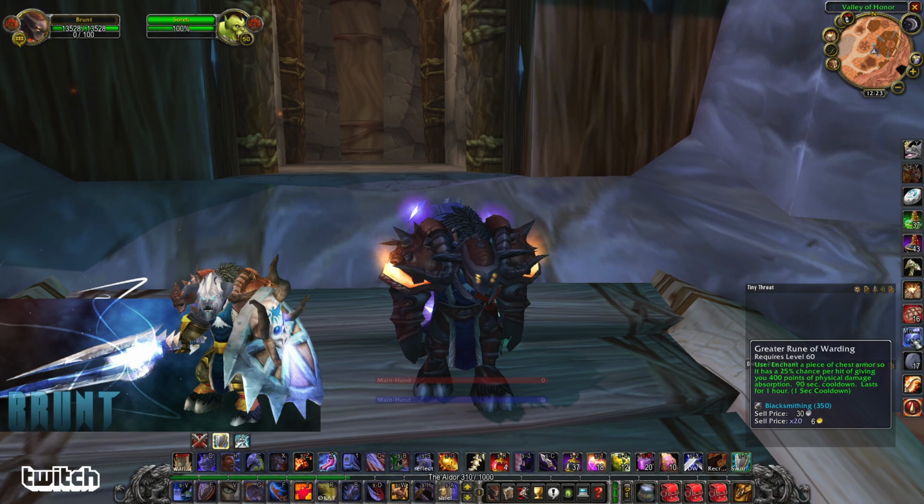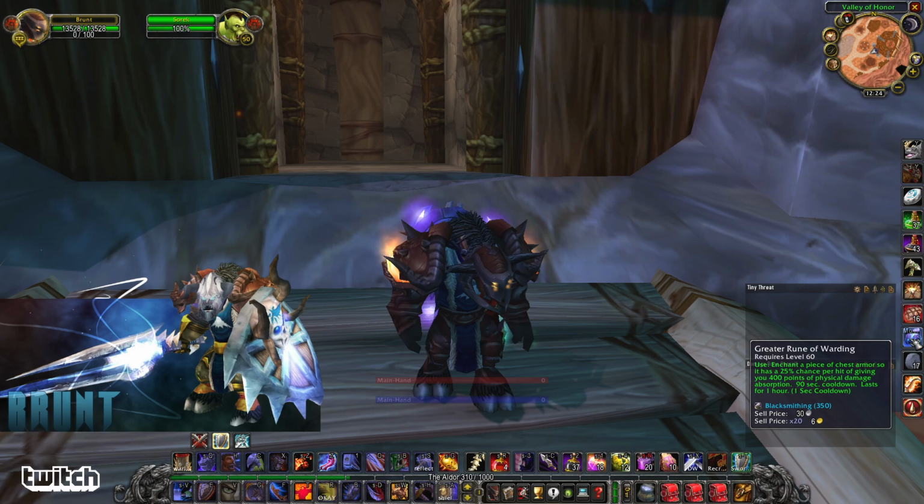This enchants your chest. 25% chance per hit of giving you 400 points of physical absorption. So it's just making you more economical receiving damage because you're getting little bubbles for yourself. So this is going to make you more economical to heal as a tank.